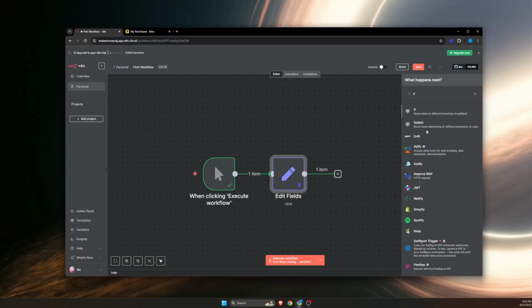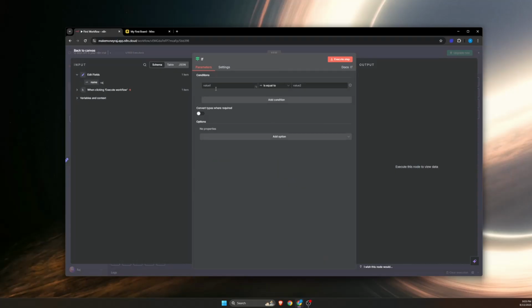So let me just click here, and if the value, right? Now in the previous data, I'm able to access the name variable. So I can drag and drop whatever the value I want to compare it to. So let me just take this and drag and drop here. Okay, cool.